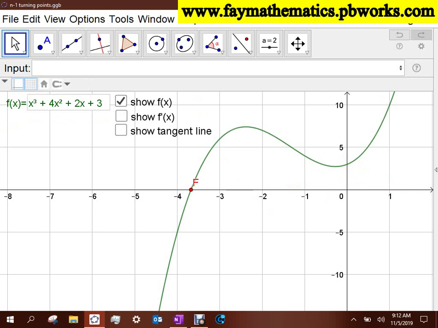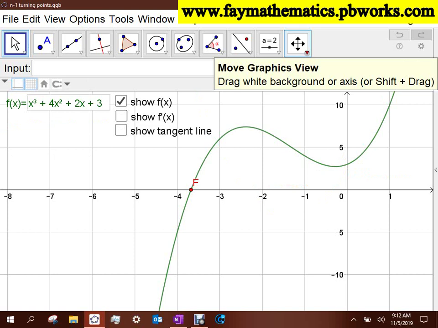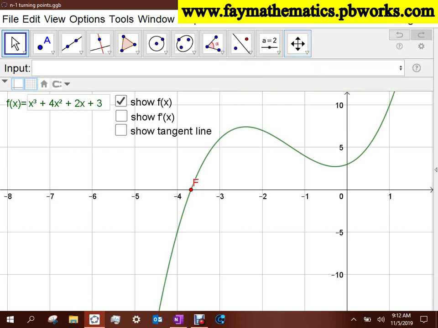So we've got this function here. I'm going to start with just the generic x cubed plus 4x squared plus 2x plus 3. We'll do 1 or 2 of these things. And we're interested right now in the turning points. That's a third degree polynomial, right? So at most you could have 2 turning points, correct? If you were to look at x to the third just by itself, just real quick, how many turning points does that have?